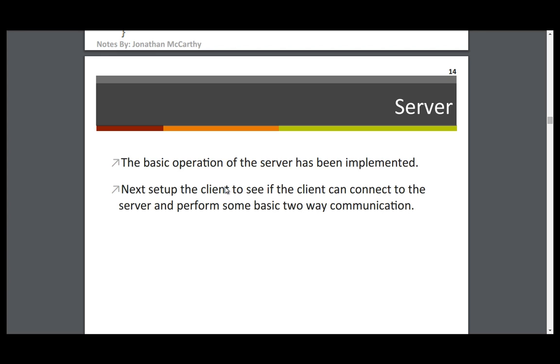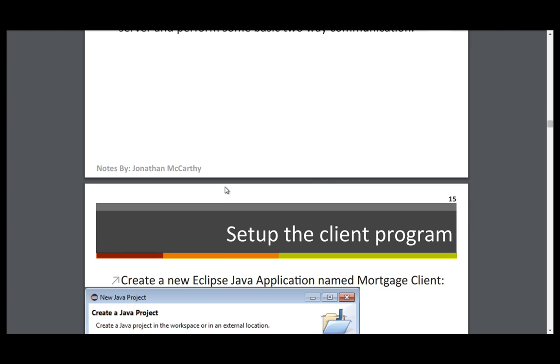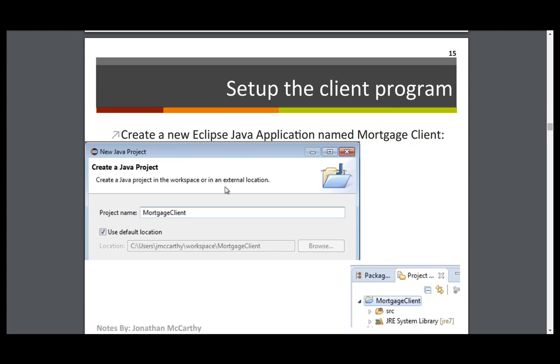So we have a semi-operational server that's able to deal with concurrent connections. The only way we can actually test if this is working or not is to implement a client. So that's going to be the next step. We're going to set up the client's program.